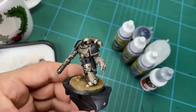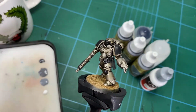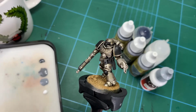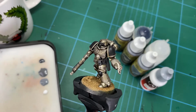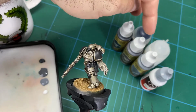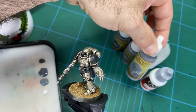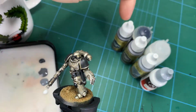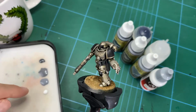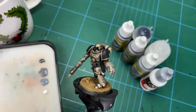For a Space Marine we're just doing line edge highlighting. But if you were doing, let's say, a robe or something with bigger volumes, you would still do it. You'd probably have to put a few more layers of color in, but you're looking to go a little bit lighter than you would normally highlight to. For instance, we'd use this as the base, then the mid-tone, and then this would normally be the highlight, and that's where you'd probably stop with most blacks. You wouldn't go any brighter than that, but for this one we're going to push a little bit of white into that and just do the very tips and very edges, the very raised areas, a little bit brighter.